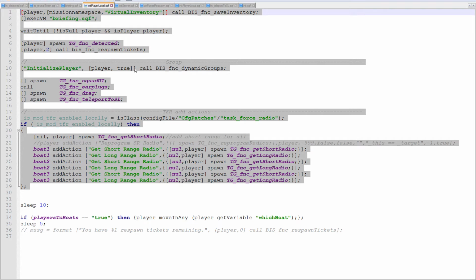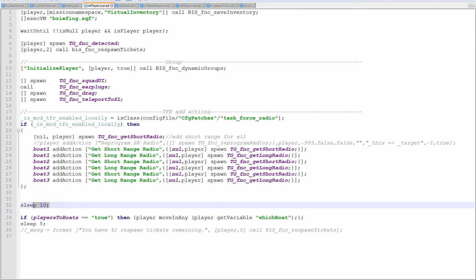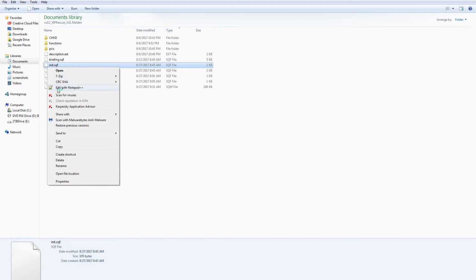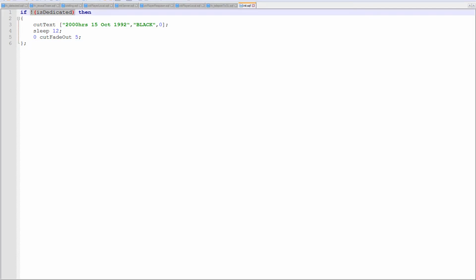In my init player local, the other half of this is quite simple. All this stuff has to do with the mission, not relevant to moving the players in the boats. But it sleeps for 10 seconds, and then if players to boats is equal to true, then it moves that player into the boat that was saved by the variable which boat. That variable, remember, is local to the object of that player. Then for some window dressing in the init.sqf, I basically had the screen go black, because you would spawn in and be on the beach for a minute. It's going to blacken the screen while you're on the beach, and then when you get moved to the boat, it's going to reveal that you're on the boat. So it's seamless for the players.